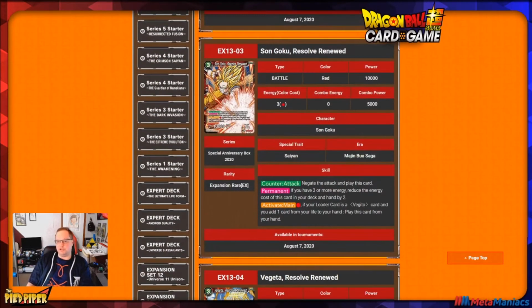Next, we're going to get into the Vegito cards. Son Goku Resolved Renewed. I think this card is definitely needed for Vegito because Vegito's front side does not have the ability to draw any cards, which is a major weakness of it. However, this is going to allow you to counterattack, play a Goku, so you have counters in your deck. You're actually able to add a life to your hand. Just an all-around good card. It's going to help you awaken. It's going to help you get out those Goku and Vegetas in order for you to get into the Vegito.